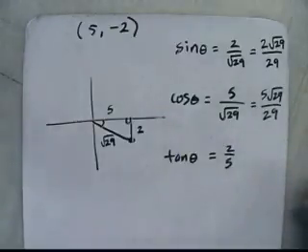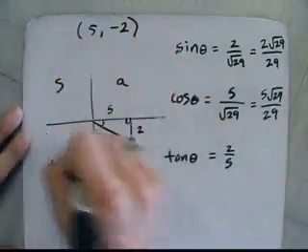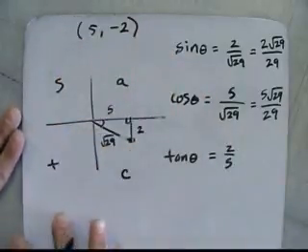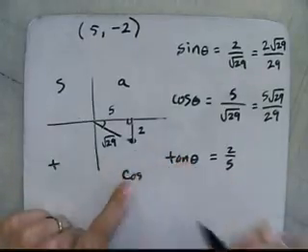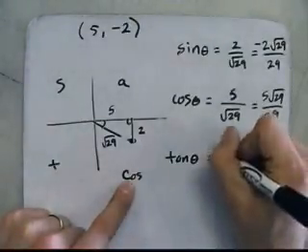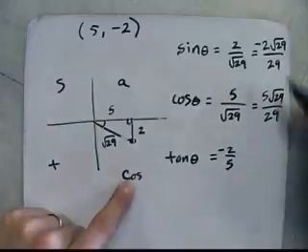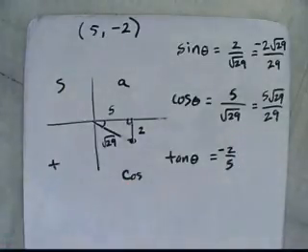Okay, now what I want to do is figure out which one's positive and which one's negative where. So then I fall back on that little ASTC thing, and that tells me which trig functions are positive where. Okay, so now I'm down here in the cosine quadrant. That tells me that the cosine right here is positive, and the other 2 are negative. So I know that this sine has to be negative, and I know this tangent has to be negative right here. Okay, so I know those are both negative. Cosine is positive because I'm in the cosine quadrant. Okay? We're feeling pretty good? Not too bad? I hope. Okay, so the only basic new thing here so far is the sign change, whether or not it's positive or negative. That's the big thing for right now.